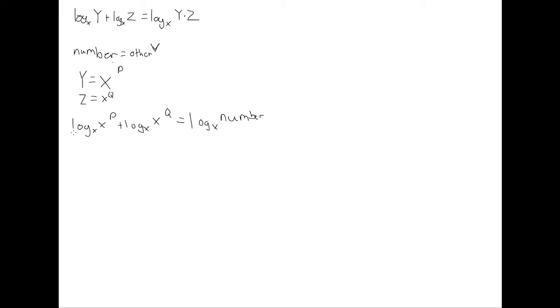So when we're taking this log with a base of x to the p, this is actually just going to evaluate to p, right? Because what a log is doing is it's trying to find what power its base needs to go to equal whatever number is in its slot, right? So in this case, it would be seeing what power does x need to go to equal x to the p. Well, it actually just needs to go to the power of p. So x to the power of p equals x to the p, right? So this would just evaluate to p. Similarly, this would just be q. Okay? So this left side is p plus q.